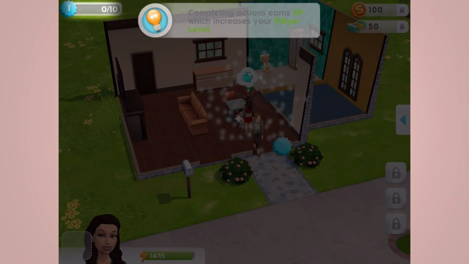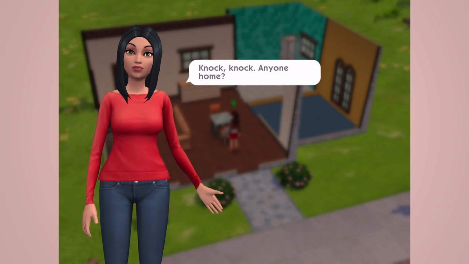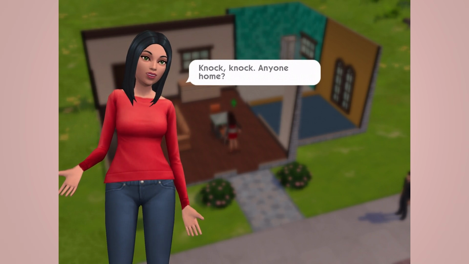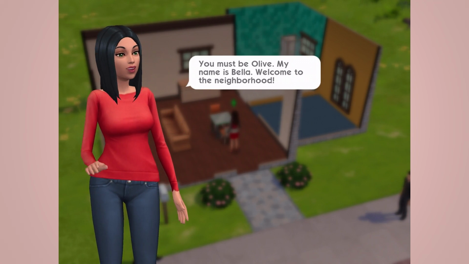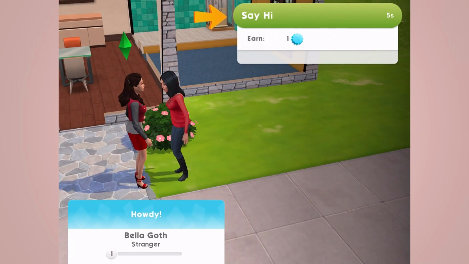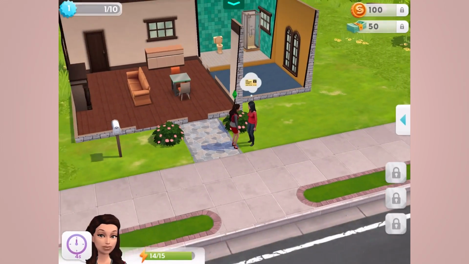I don't know. Anyway, there are a sequence of things to do, levels to complete to be able to unlock certain things. And the first thing we are going to be doing is greeting Mrs. Bella Goth. And we will be doing a social event here in just a second called Hanging Out. And so we're going to go and say hi.